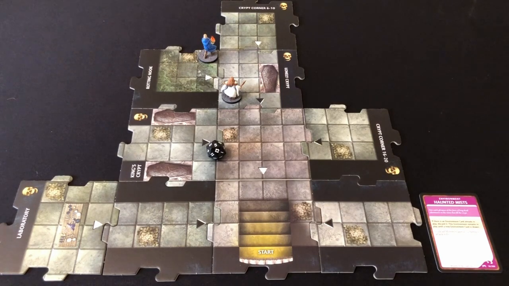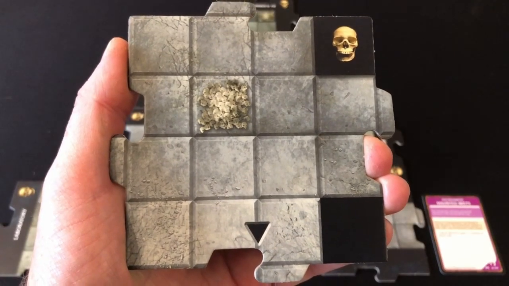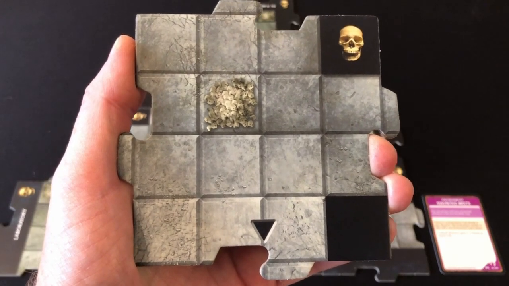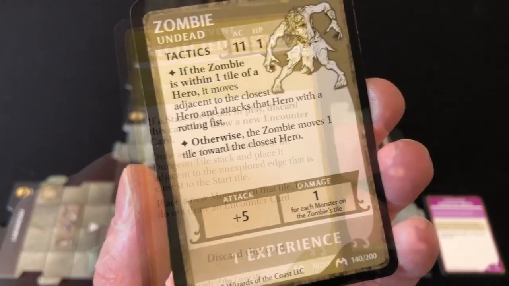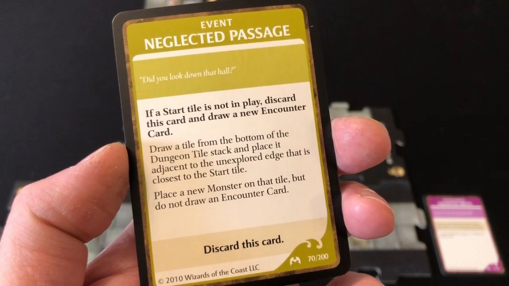We draw a new dungeon tile. We have found a T-junction. We have also found a black arrow, which means another encounter. Our monster is of course the zombie. We knew that was going to happen. And our event is another neglected passage.